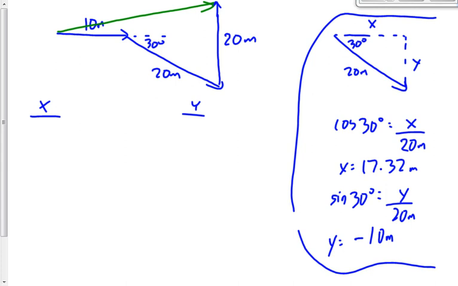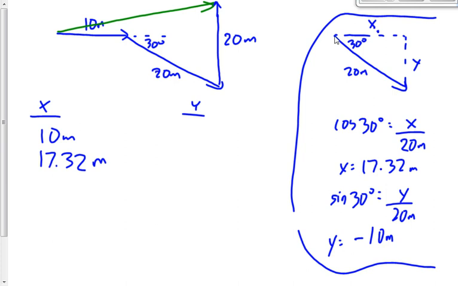Now let's go x's and y's for each one of these. What's the x component of the first one? How much of that 10 meters is x? Now, the second one, this is the trickier one. How much of that second one is x? Yes, 17.32. You have to keep in mind, after we do this little aside and get the x and y of that one vector, that 20 meters at 30 degrees no longer exists for us. We were never going to use that number again. 17.32 meters, because we just found the x component of the 20.